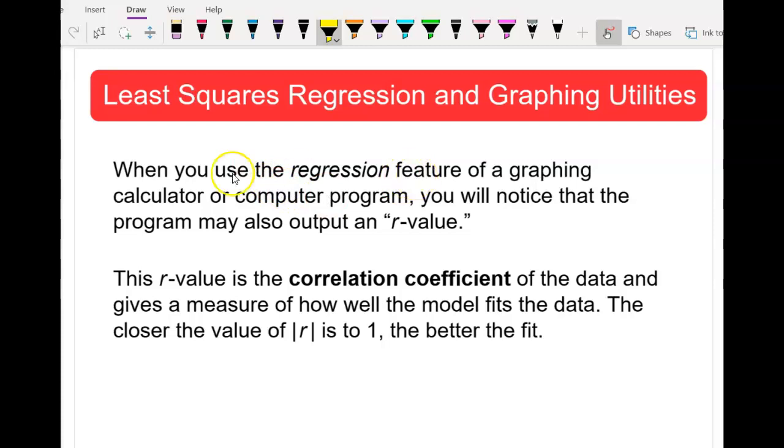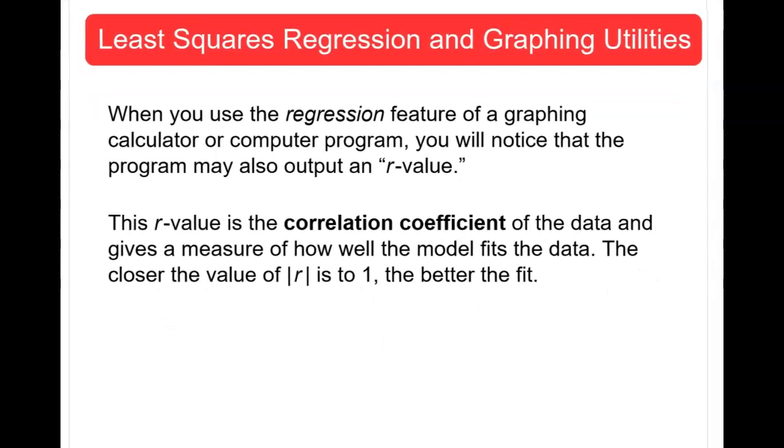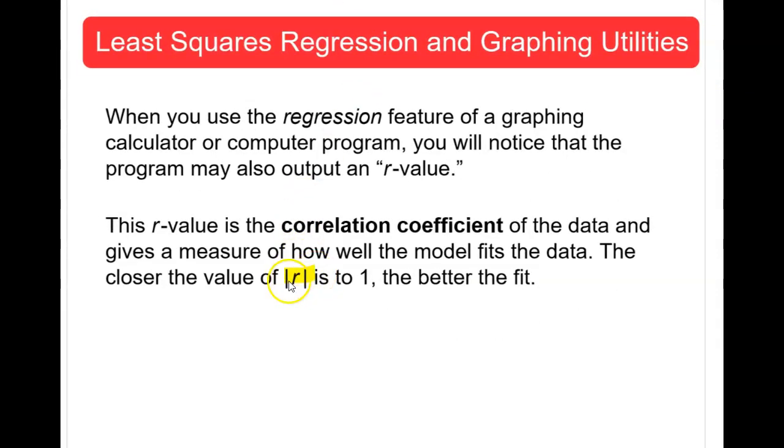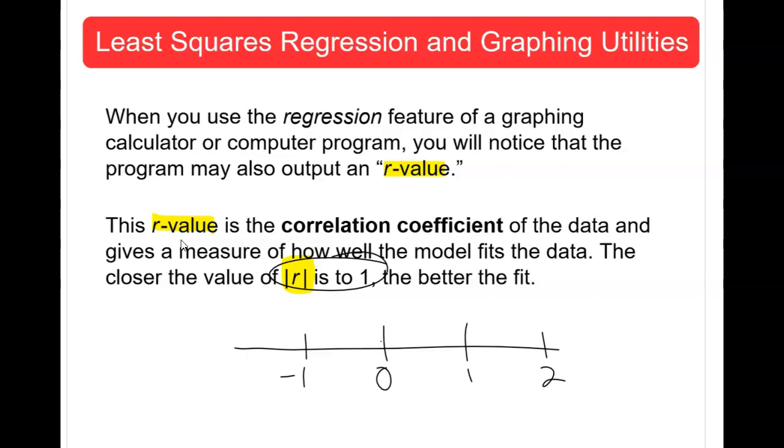So that is the thing we will do, and once we actually see it work, you'll be able to see something that will be denoted by the letter R, and not for radius, but for correlation coefficient. So we call it the R value, and that will be also printed as an output once you find a regression line. And so the R value could be negative or positive. However, the closer the absolute value is to 1, so for example, here's 0, here's -1, +1, let's say this is +2, and then -2. So the closest that number is to 1, so in this interval here, the better the fit.